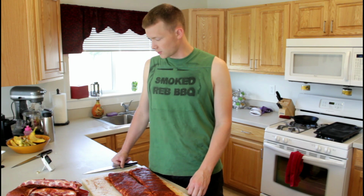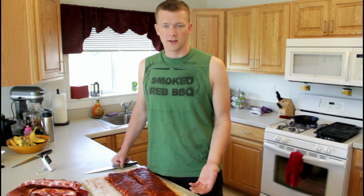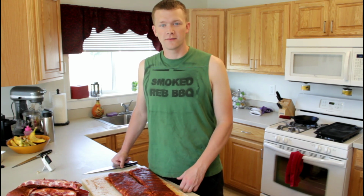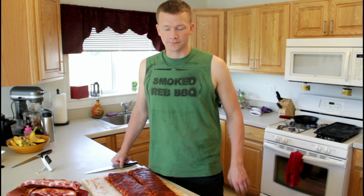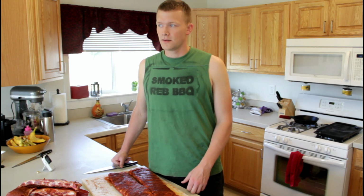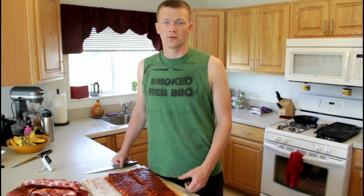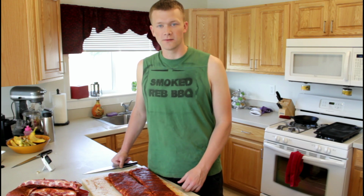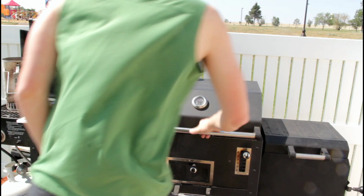We'll get these out on the smoker. We're going to go with the 3-2-1 method: 3 hours out in the smoker, 2 hours in foil, 1 hour back out in the smoker. That's at 225. If you're doing a shorter cook with higher temperatures, you're going to reduce that by the time, depending on how hot the temperature is and how long it's going to be in the smoker. I'll explain that as well as we do this smoke. So we'll get these two spare ribs, which look absolutely beautiful, out on the smoker. All right, keep watching.